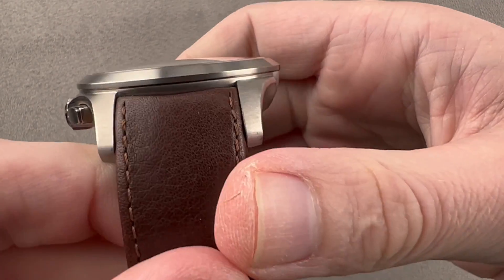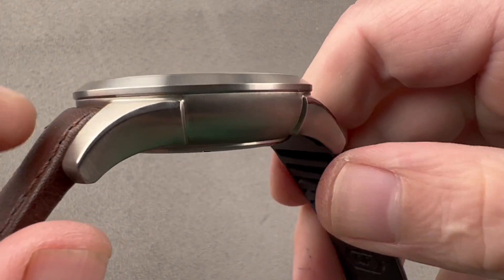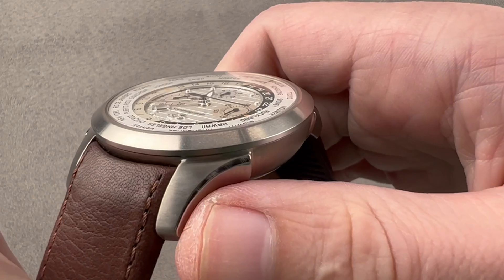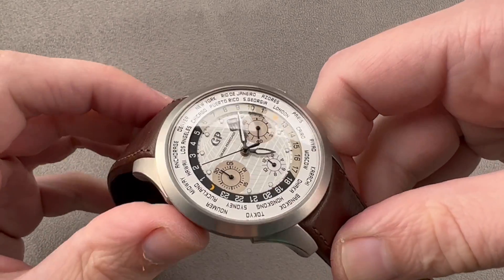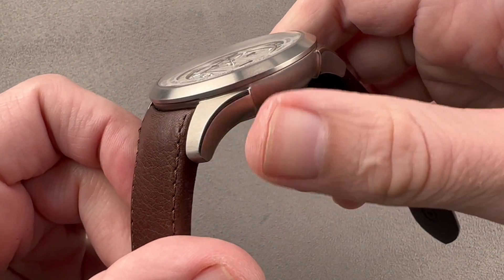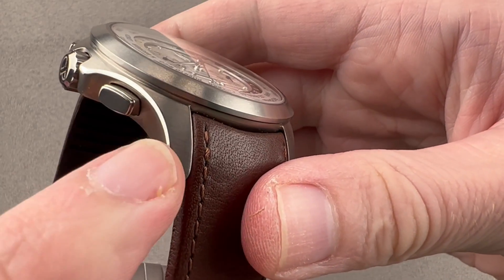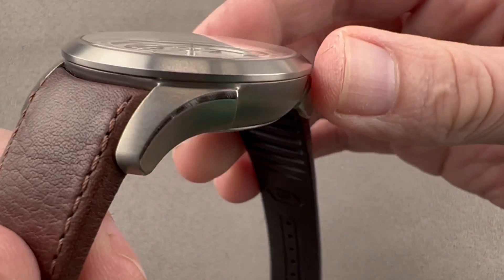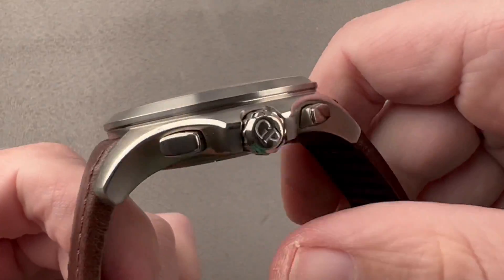There are some changes compared to the previous case. The biggest ones are these stepped-out lugs, which have a little bit of an air of longa about them, but you can see the finish of the case is understated. Principally satin finished — it's actually a vertical satin finish, which is a bit uncommon. There's a circular concentric pattern across the tops of the lug hoods and a similar kind of pattern on the bezel, but on the flanks of the case, the brushing is vertical. There are also some small polished highlights on the edge of the lugs. That polished bevel is how you know this is grade 5 titanium, not grade 2. Grade 2 is almost impossible to polish. Grade 5 is good because it's as light as grade 2, hypoallergenic, and more scratch resistant than steel.